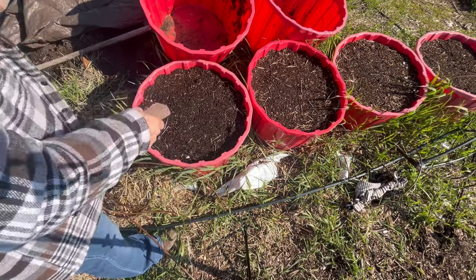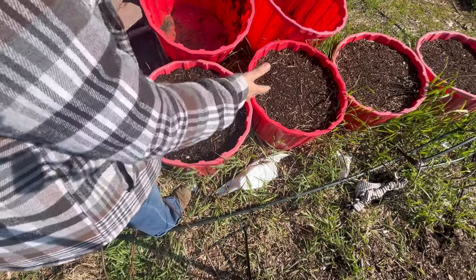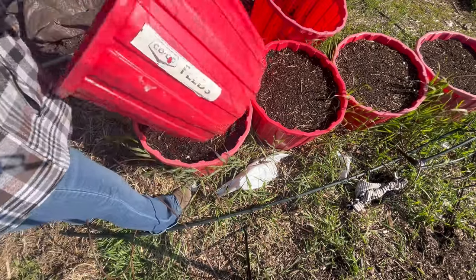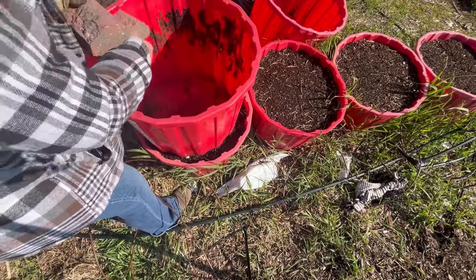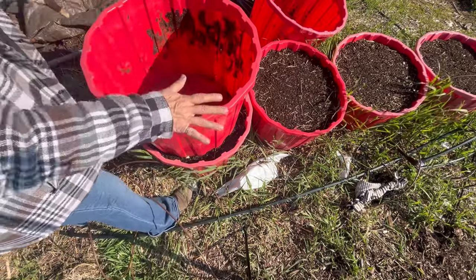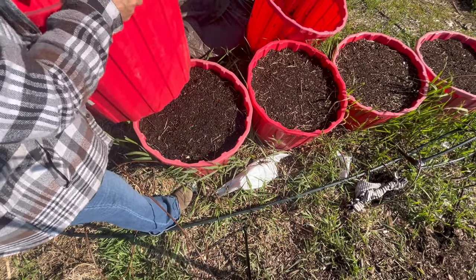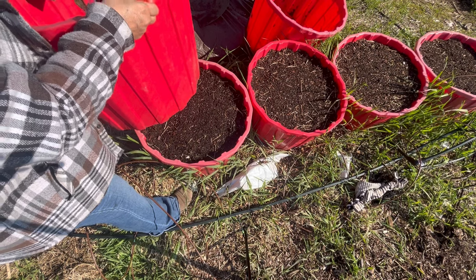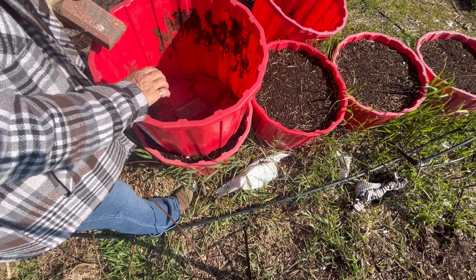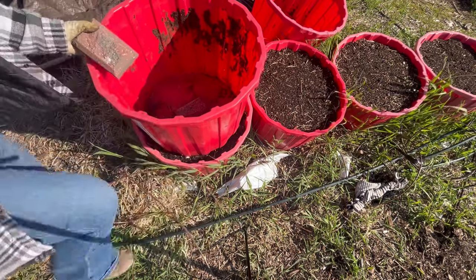So it's a little harder in a circular container like this to cut something or have a piece of cardboard. So what works for me, just because I have extra tubs, is I just set one right on top here. I'm using a brick just for a little bit of weight in case the wind blows it off. And every day I just come out, check it for germination, make sure the soil is staying moist, give it a watering, and then just keep this on here. And that will stay there until I start seeing germination. And once that happens, then I can remove this. So I've used that method for a couple years now, and it's worked out pretty good.